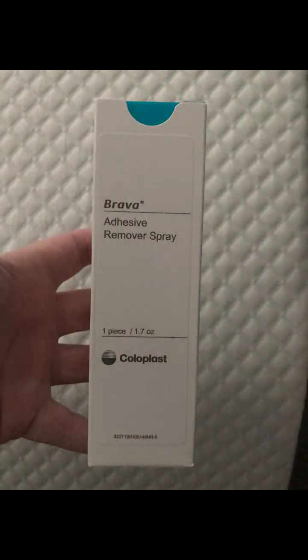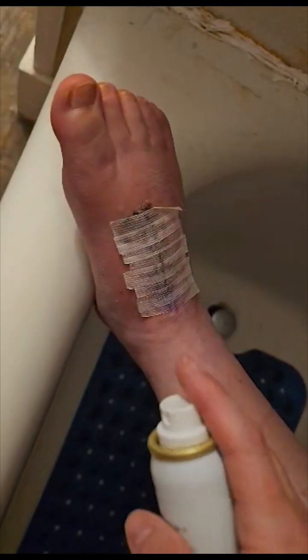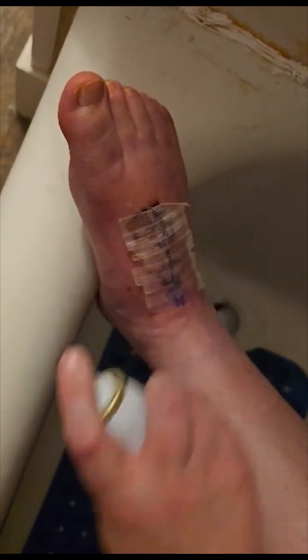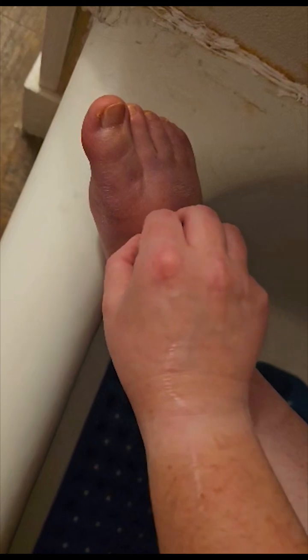I watched a couple of YouTube videos before using the spray, and it ended up being super easy to remove the steri strips. The spray ended up being really helpful, and I honestly could not have imagined taking the steri strips off without the spray. My foot, of course, ended up feeling really sensitive around the scar area once the strips had been taken off, but it also felt like a relief not to have them on anymore. I could actually feel the top of my foot and the arch of my foot start to relax within about 15 minutes of having removed the steri strips and cleaning the scar area with the Vosh solution that Aunt Helen had given me.